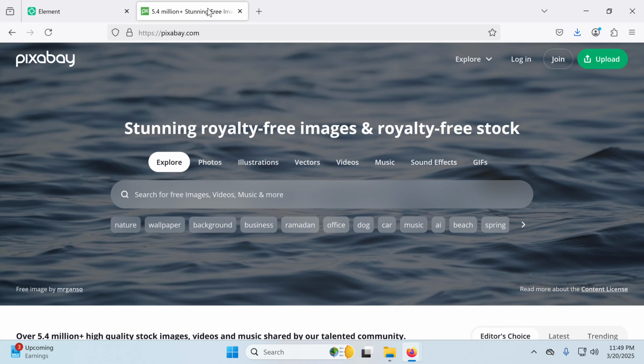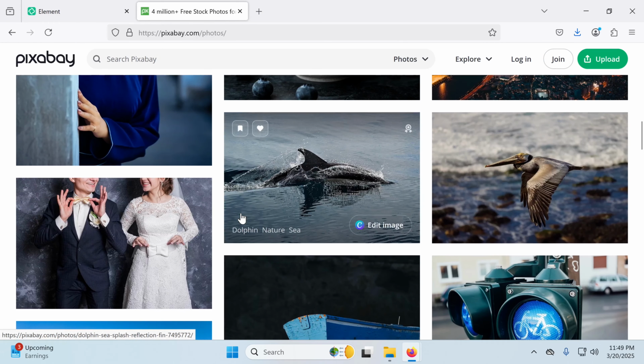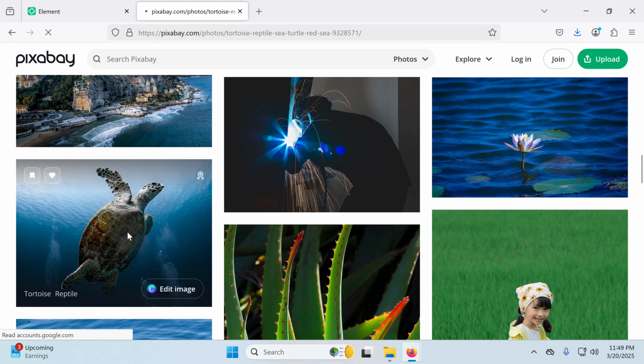Anyways, so we're going to go back over to Pixabay, because it looks like it loaded up here, and let's go find ourselves a nice photo. I've got a couple options. Got a ship, and I got a whale, looks like underwater. Then we also got a turtle. I'm really liking this turtle picture, so we're going to go ahead and click here. We're going to take this one, and we're going to let the page load here, and then we're just going to go ahead and download it.